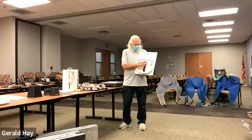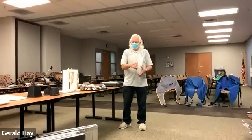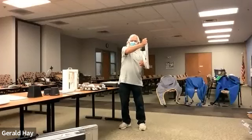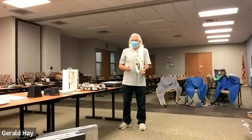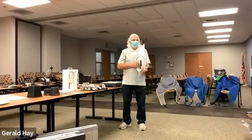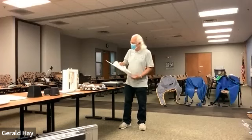Then this here is the flip a grip. It is a handle that would be typically put on a door jamb where there's a single step and you need some extra support. This flips down where you can use this to grab as you're coming up and down to the door, and then it flips back up out of the way. This particular one is one of the earliest ones. The new ones actually are spring loaded, so it flips up automatically. So, those are two different things that can be helpful.